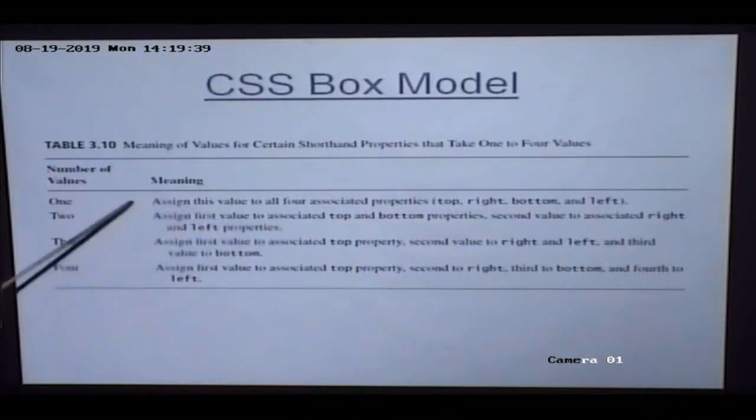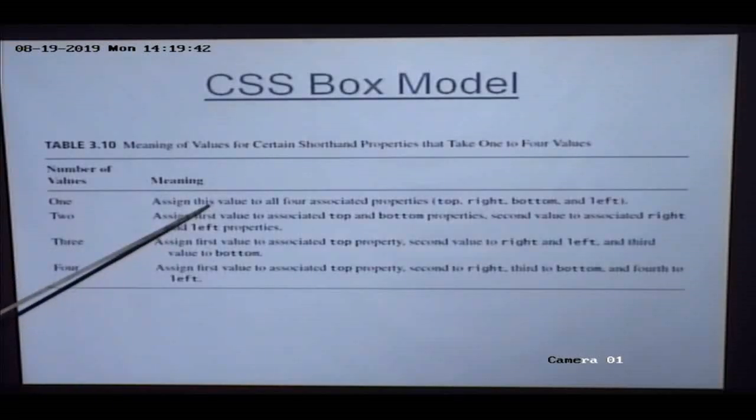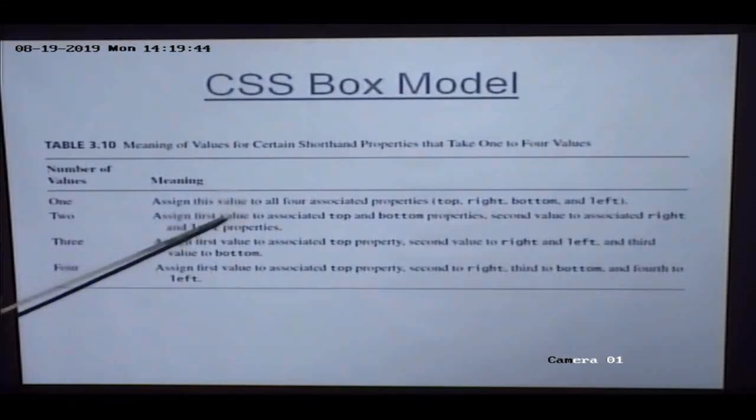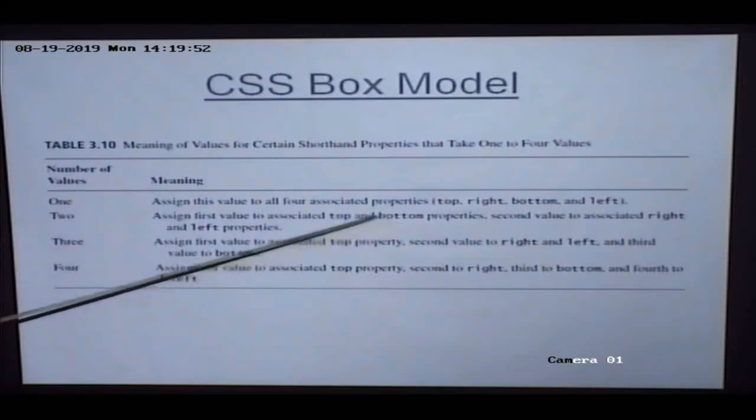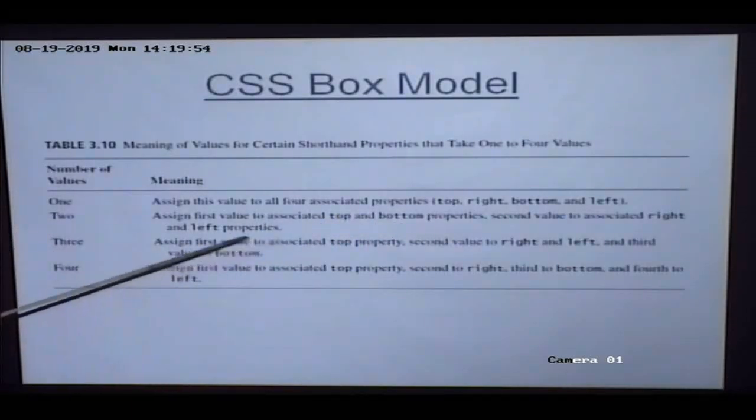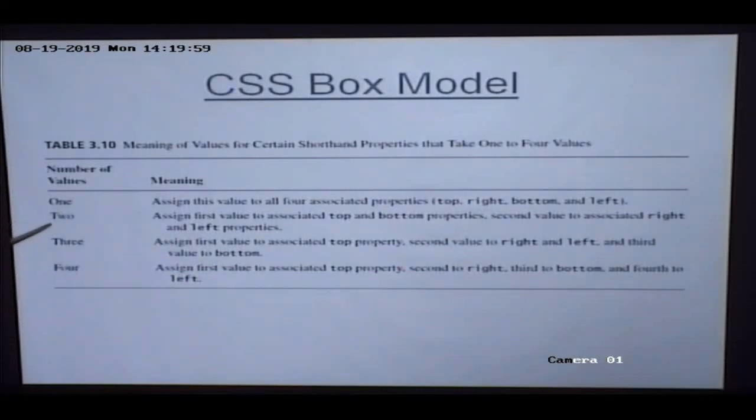In the previous case you are using only one value to associate with the remaining properties. In this case we are taking 2 attribute values, like if you increase the top, automatically the bottom property also increases. If you increase the right, then the left property also increases. That is the value associated with 2.